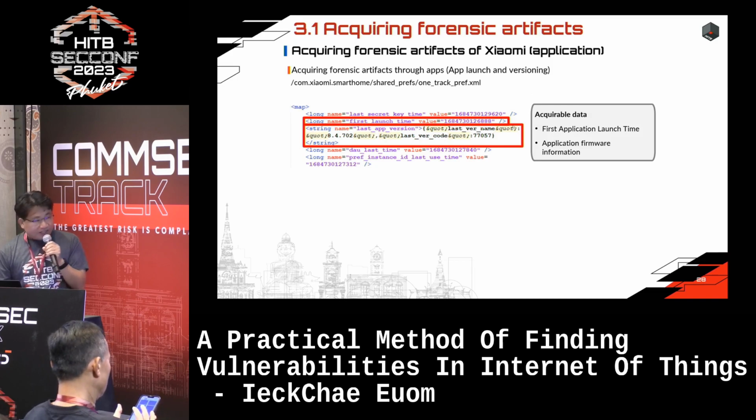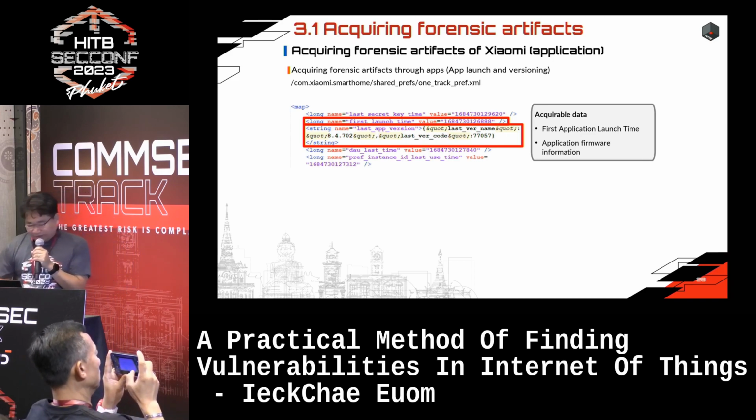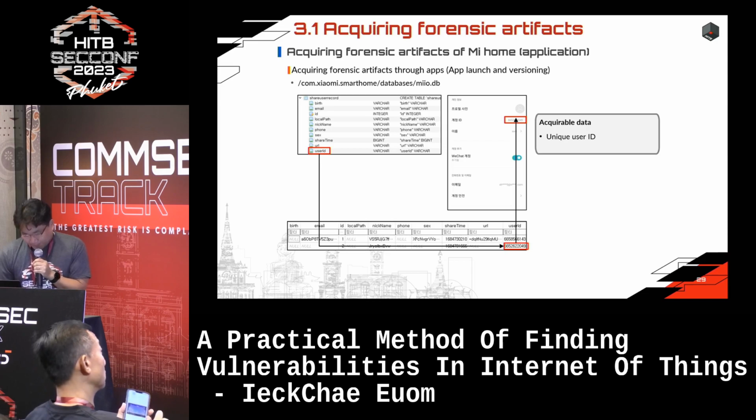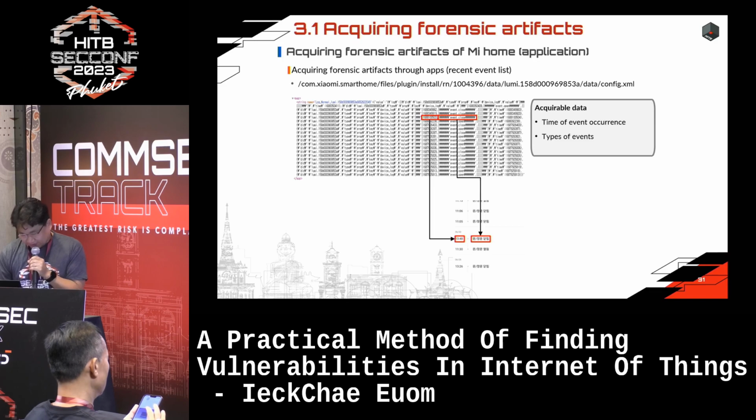And this is the application status information, launch time and firmware information. And the user information is in here, and device event log information and status, like this.